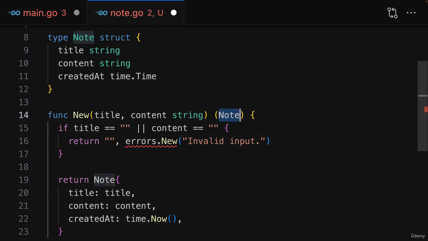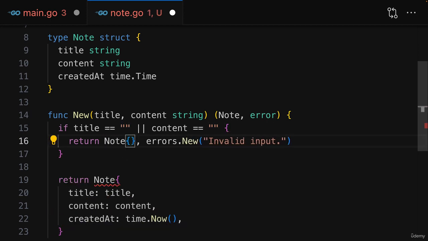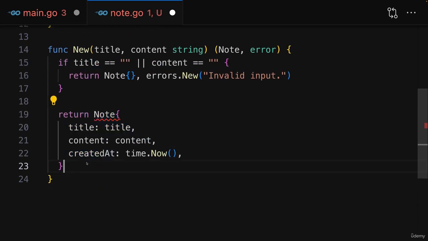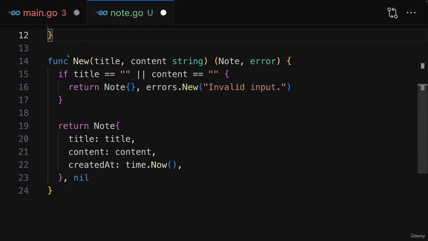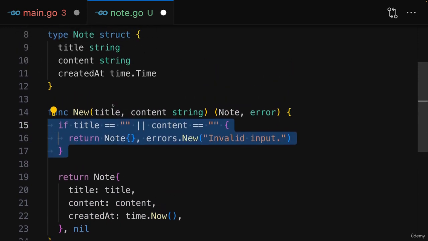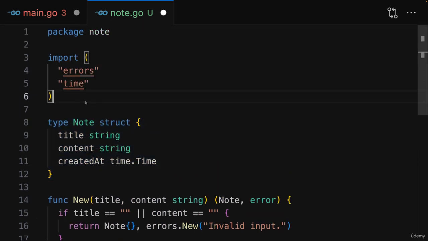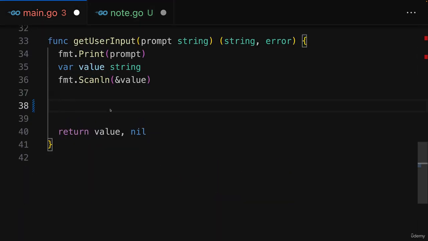For this, we just need to import the errors package into this file here. And we must make it clear that we're not always returning a node, but sometimes also an error. Of course, here this also wouldn't be a valid fallback value for the node. Instead here, I want to return an empty node, basically, as a dummy value if we got no valid input. And here, on the other hand, if we do have valid input, I'll return nil for the error. So therefore now, we got this finished new constructor function, which contains validation. And we can therefore now use this constructor function and therefore implicitly this node struct in the main Go file.